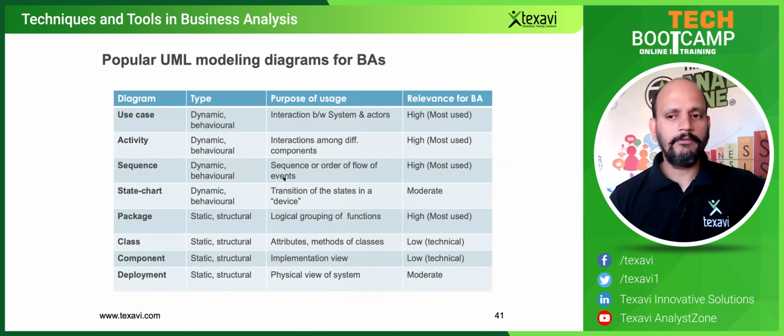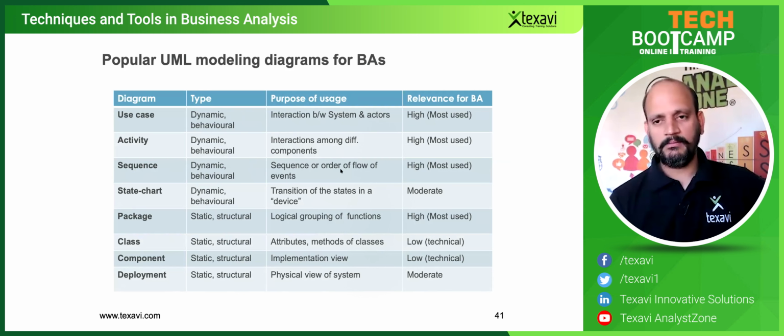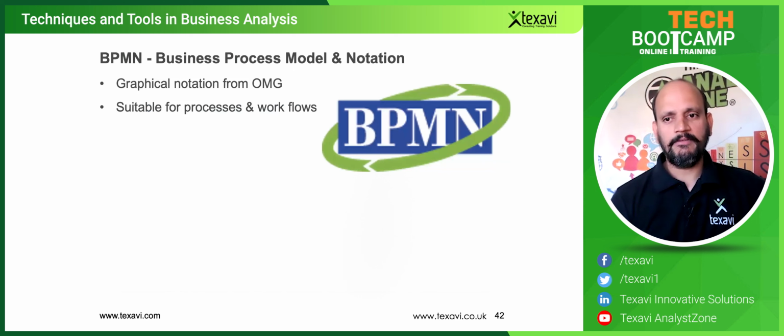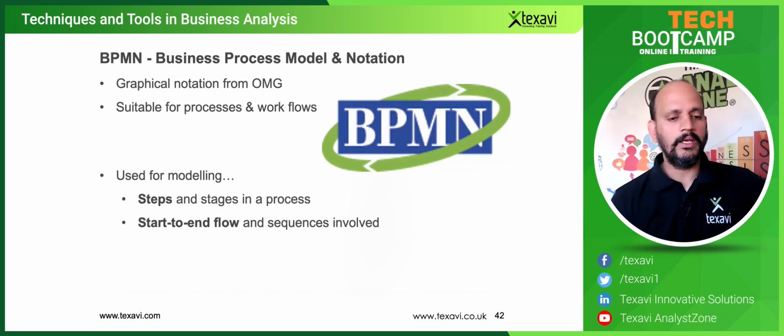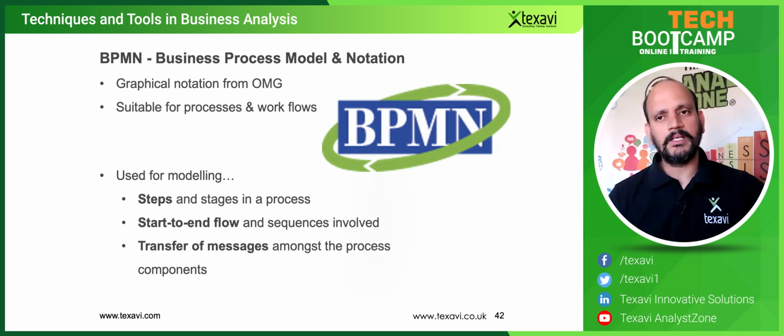This is just a quick chart to show you what each of these diagrams is for, how they could be helpful for you. Something between the system and the actors and the users, interactions among different components, more technical. Anyway, we will skip this, but I will share this with you if some of you want to know a little bit more in detail. You can have a look. And BPMN is similar, but it's more process oriented. I'll not go too much into detail again because it's not relevant to all the BAs. It's more of steps and the workflows. It's used for transfer of messages and stuff like that. Again, a lot of different symbols are used in that context.